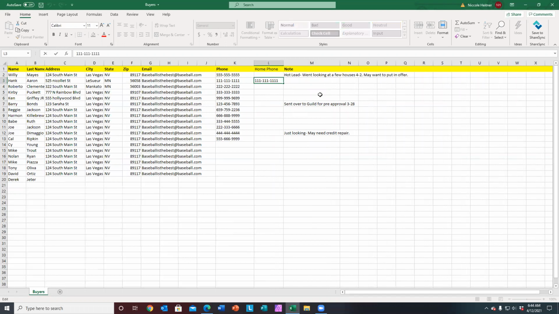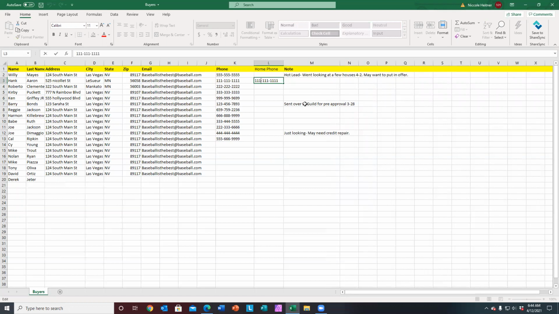Your notes can also get transferred over to DeltaNet. So if you guys have notes in there, Willie Mays Hayes is a hot lead. We went looking at a few houses back on the 2nd, and he may want to put an offer in. So we need to follow up with him, see how he's going. We can add that over into DeltaNet.